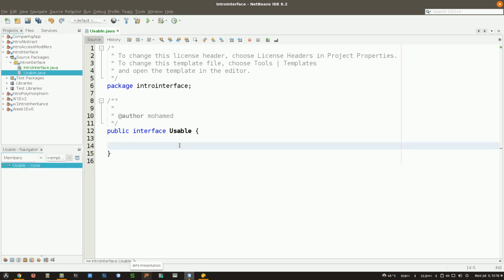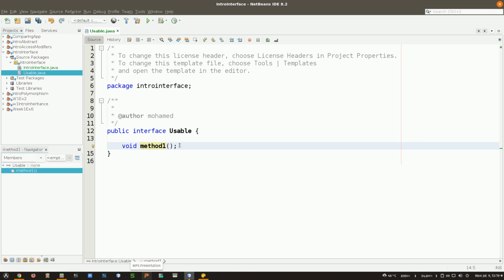Now I don't want to have that. Let's say I'm going to have this interface usable have a method called method1. Of course, this is not the way to define a method that is abstract. I need to mention abstract, but that's not the big problem. If I say this is a method, it has a missing component, which is the return type. I need to return something. Either it's void or int. So let's make it void.